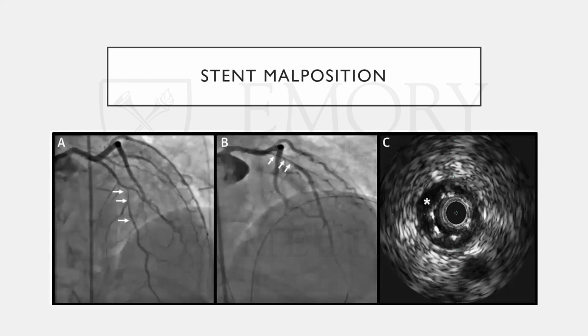And here, this is stent malposition. Image A depicts SCAD of the LAD, and image B shows proximal displacement of the hematoma post stent deployment. Image C is IVUS confirming the underdeployed stent. What sometimes also happens is that even if the stent is deployed adequately in the initial case, as the hematoma resorbs into the vessel wall, it creates a space for the stent to end up underdeployed or malpositioned. So that's also something to watch out for in these cases.